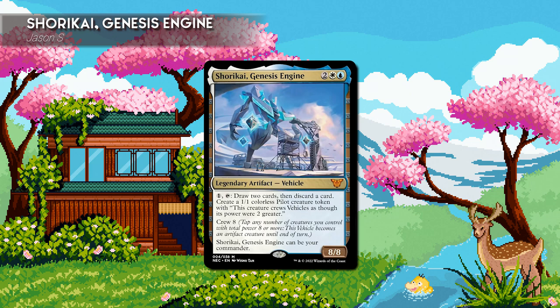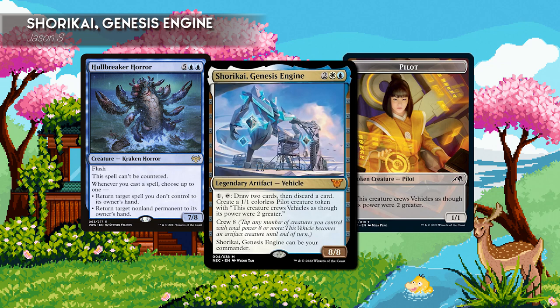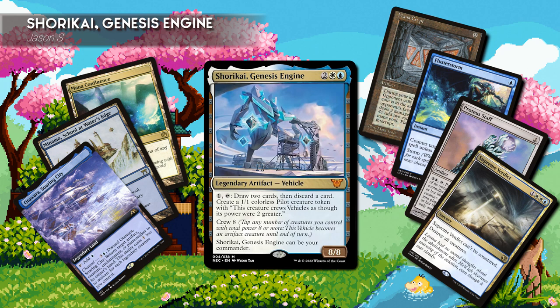Alright, let's check out our commanders and our deck goals for our game today. Starting us off is Jason S. playing Shorikai, Genesis Engine. Jason is looking to use Shorikai to dig through his deck for control pieces until he can get a polymorph effect, use it on a pilot token, and then plop out Hullbreaker Horror into a couple of different win conditions. His starting hand includes Mana Confluence, Minamo, School at Water's Edge, Otawara, Soaring City, Mana Crypt, Flusterstorm, Proteus Staff, and Supreme Verdict.